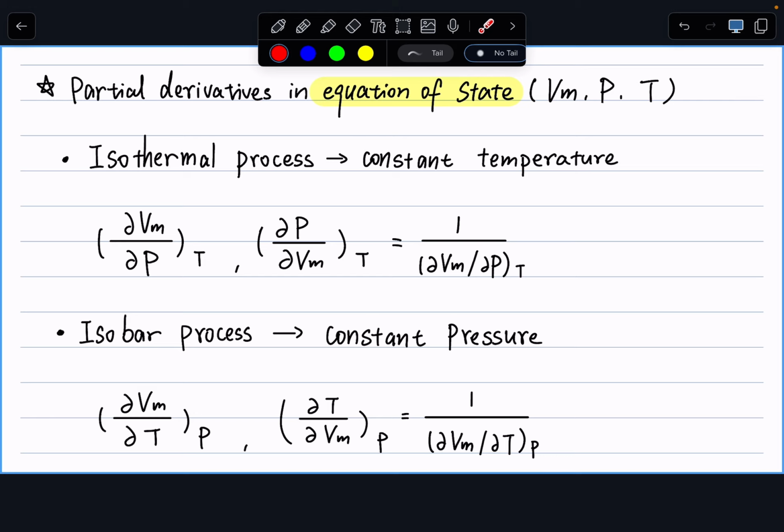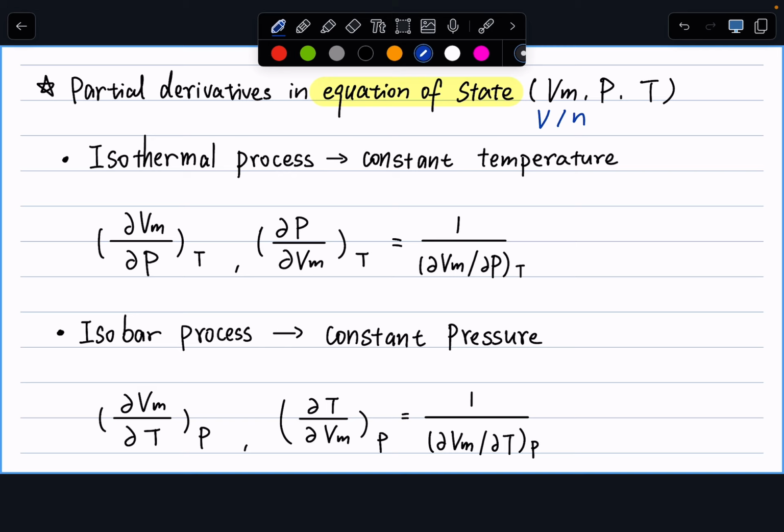Now, for heterogeneous systems, remember, you have different homogeneous parts or phases. Those phases can also be described using the equation of state. Typically, in this class, we will focus on the homogeneous fixed component system, meaning there's no material exchange or chemical reactions taking place. Then we can simplify our system into three variables: pressure, temperature, and also molar volume. Remember, the definition of molar volume is volume divided by number of moles.